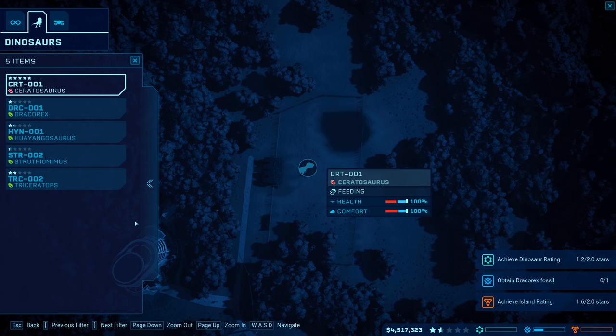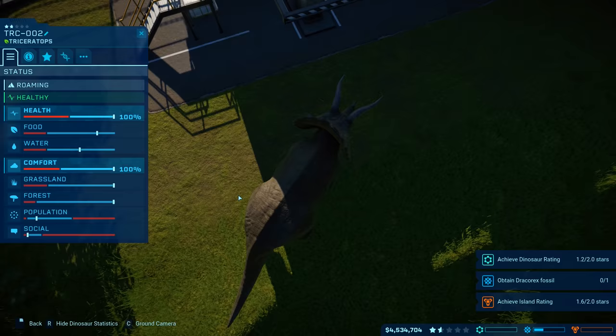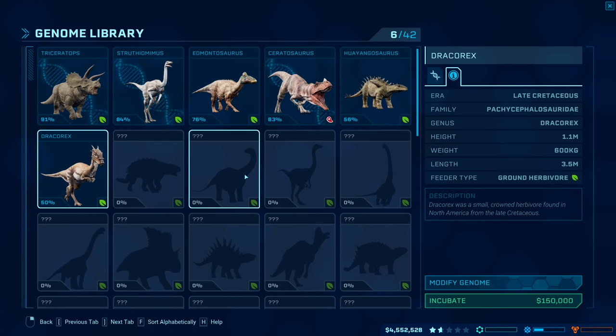Might want to get a second one, honestly. Didn't I say I was going to make a second one? But I didn't. So I guess I'm going to have to do that here in a bit. Look at him. Trike is right here next to the viewing station. That is a perfect location. Trike, definitely want to have another trike, as well as a second Hyoangasaurus. Oh, wait. Incubation failed. Discard. Just discard of it like a piece of trash. Jeez. But thankfully, the Triceratops over here.